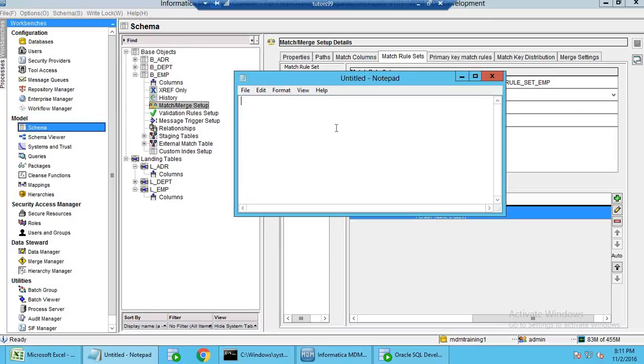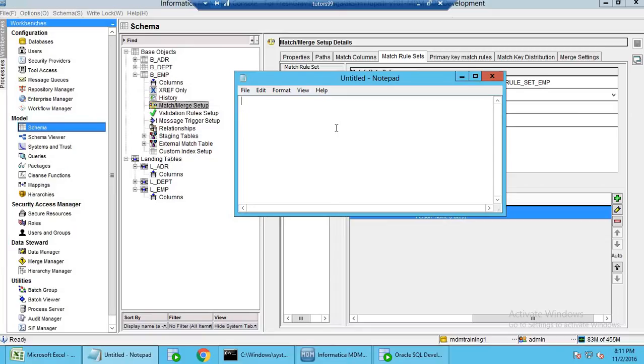But if you are not defining fuzzy match, if you are going for exact match logic, then if your data is not the same, you cannot get any match candidates. So fuzzy match has more flexibility. That's why most of the time in real-time projects we use fuzzy match. And as part of performance, fuzzy match is more cost effective. So always try to avoid writing a more complex rule for a match, so that it can take less time. Okay.